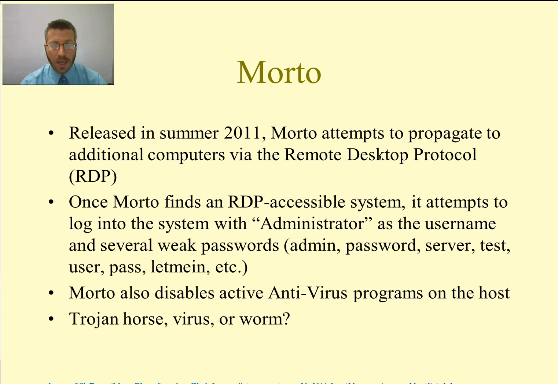Would this one be a Trojan horse, a virus, or a worm? The answer to this one is that it is a worm. It's a self-replicating standalone program that replicates over network connections. So it's just going to keep going around computer to computer and find out who has remote desktop open, and then it's going to try different usernames and passwords, like administrator with simple passwords, to see if it is able to get into those computers.